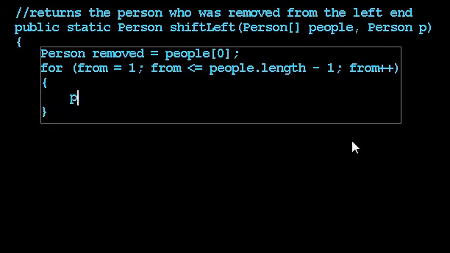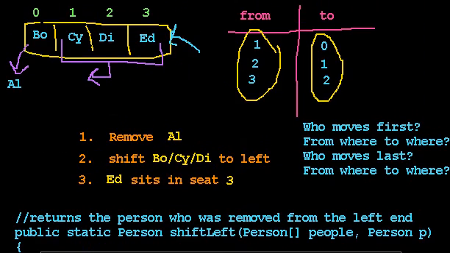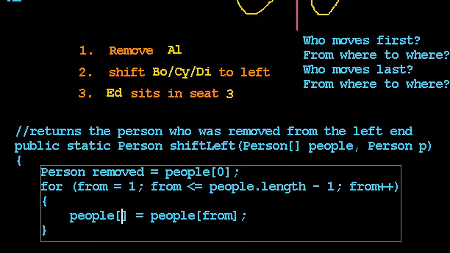And then inside the loop, we're going to take a person at one position and store them away at some other position. So we'll take the person at from and store them away in, let's see, what do we do with the person at from? See how much easier this chart makes our life and these pictures? So I strongly recommend draw these little charts, work through an example, draw pictures whenever you're working on a problem like this, or pretty much any problem. So the element at from always moves to 1 less than from. 1 becomes 0, 2 moves to 1, 3 becomes 2. So always move to 1 less than from.